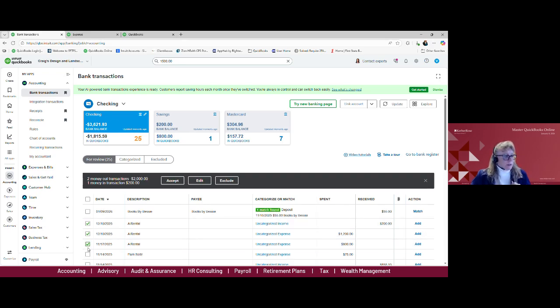And if you click multiple items or one at a time, you have this ability to either say accept, edit, or exclude. So if I connected my bank or my credit card and transactions downloaded that I didn't want, you can exclude them.